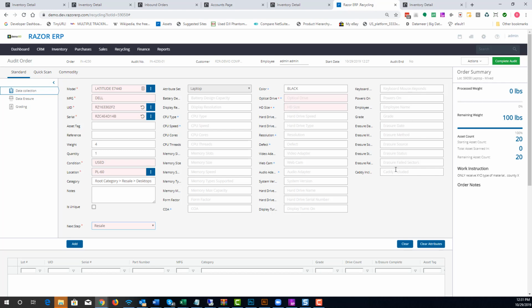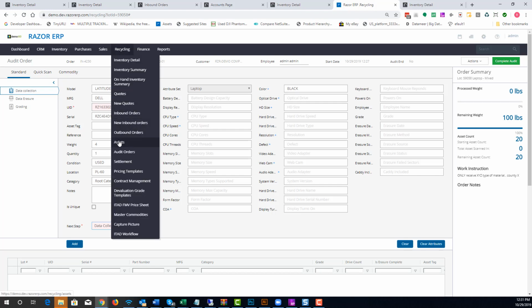Typically there will be a lot more requirements before you're sending it to resale, but one of the benefits of keeping it in the data collection steps or any of these ITAT steps is there really aren't any requirements, and it just places your items into the ITAT phase where you could pick up the assets via the asset grid. So we're going to be posting another video on the assets grid, so please stay tuned.